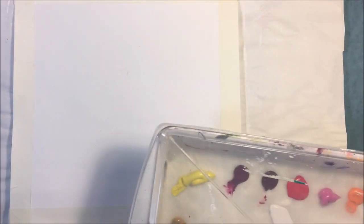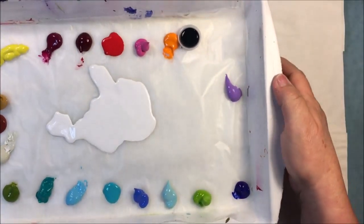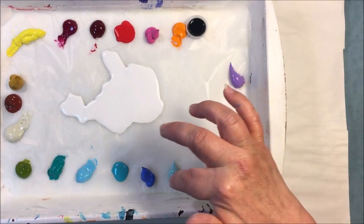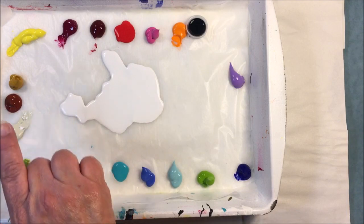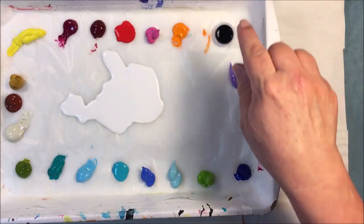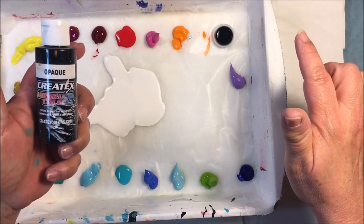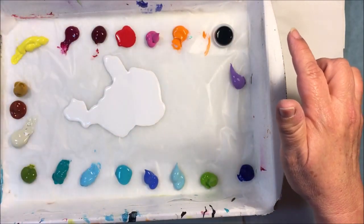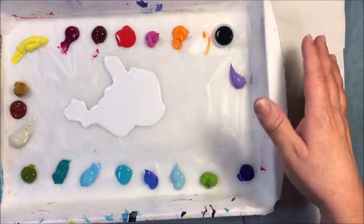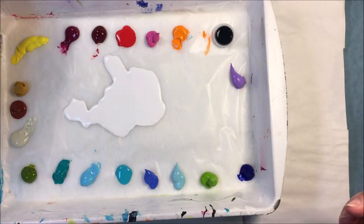My paint palette, I picked a variety of bright, springy colors. I have, let's see, 1, 2, 3, 4, 5, 6, 7, 8, 9, 10, 11, 12, 13, 14, 15, 16, 17, 18 colors and one black. I like using these Createx Airbrush colors because they're very inky and very pigmented. And the middle is just a big blob of gesso. And you can use gesso or just white paint.